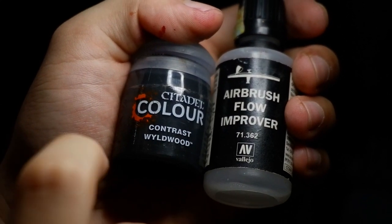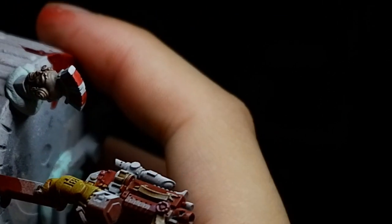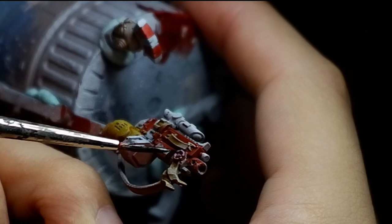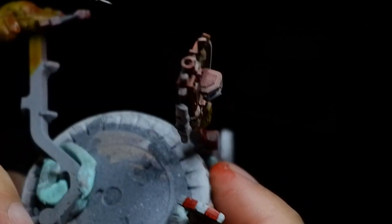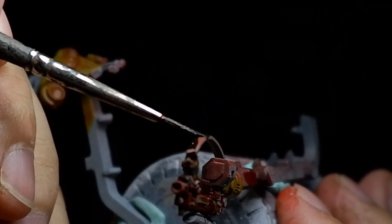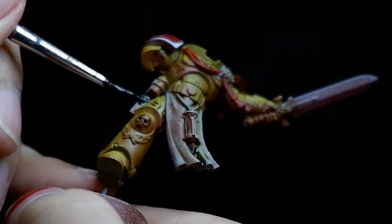Now my favorite contrast color, which I'm sure is most people's favorite contrast color, is Wildwood Brown for the leather bits. Let's start with his bolter here, which I want to customize some more. It's not just an usual black cased bolter, but more like it's got leather stuff going on, customized specifications for comfort, or well, actually they don't need comfort. And then we'll do his little strap over here, which is also fun to paint because it's just a swipey swipe. Painting up the little pouches he's got going on.